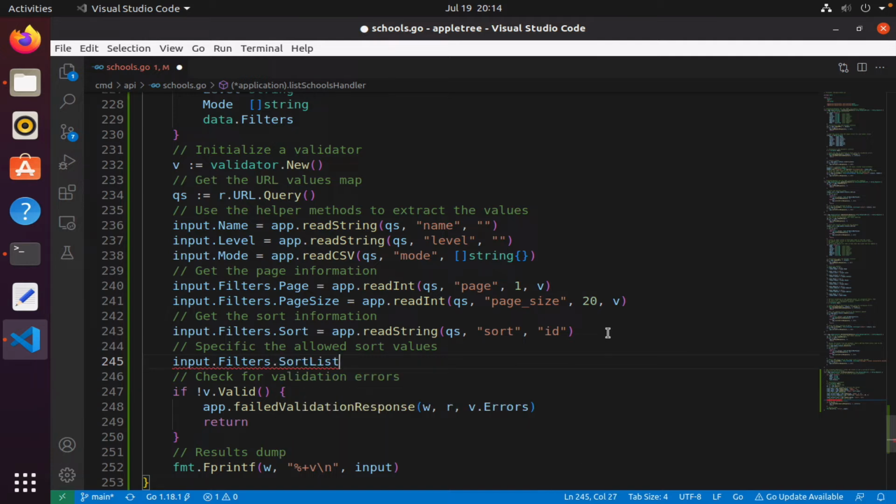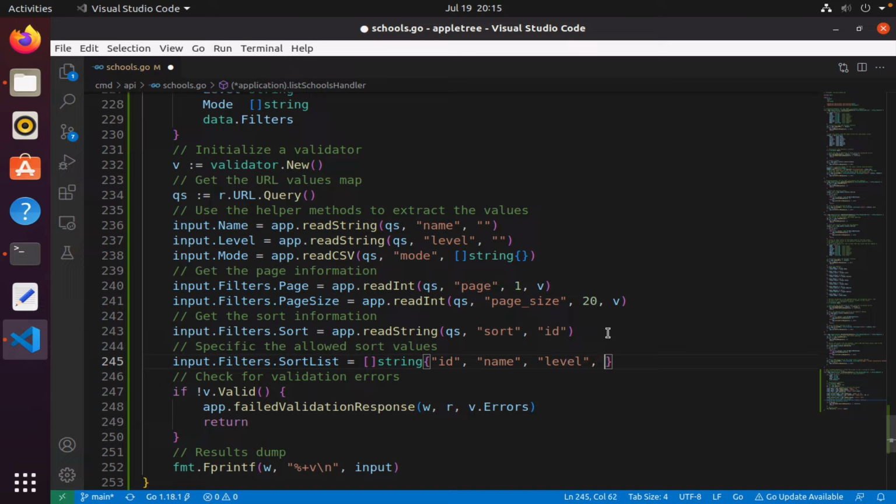How we're going to provide the values: we're going to have string, and in curly braces we're going to have the allowed values. So we're going to have ID. The user can use ID, the client can use name, the client can use level. Okay, let's leave it as these three.